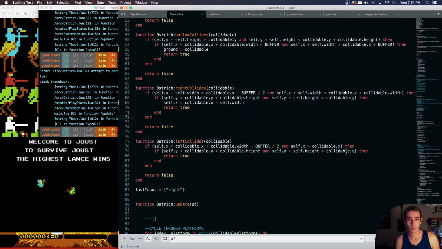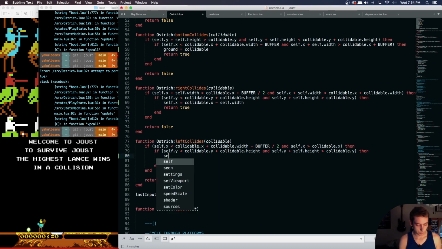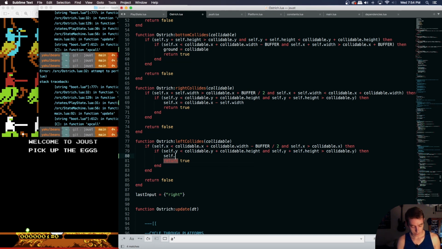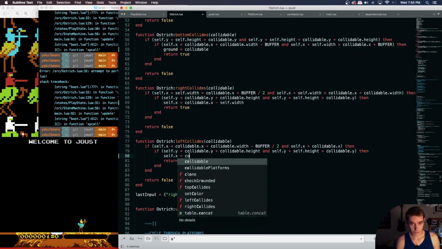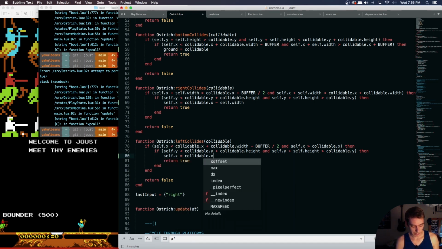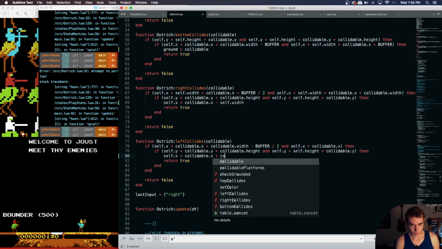And then if we collide on the left, we want our ostrich's X to be assigned the collidable's X plus collidable's width.